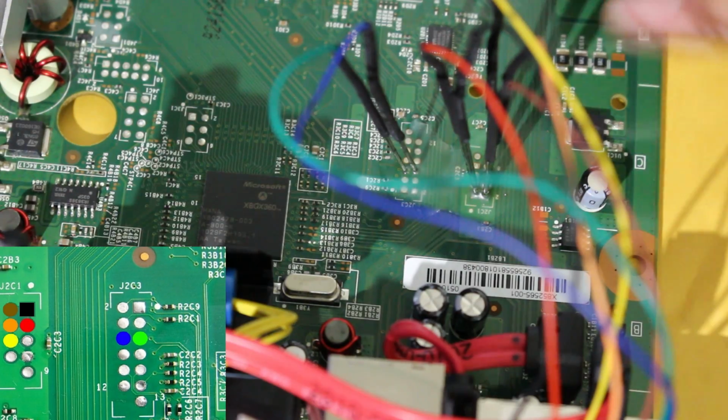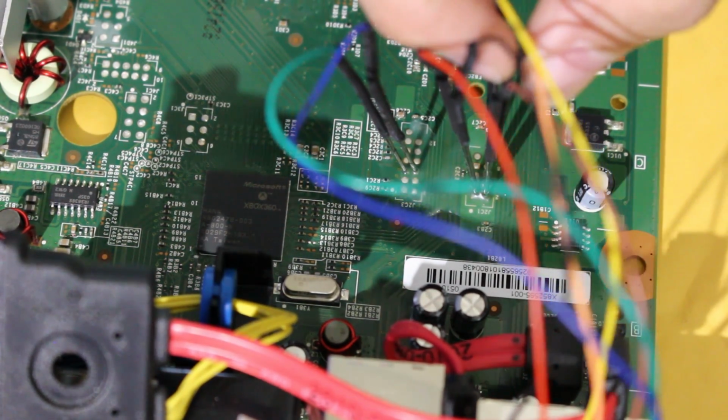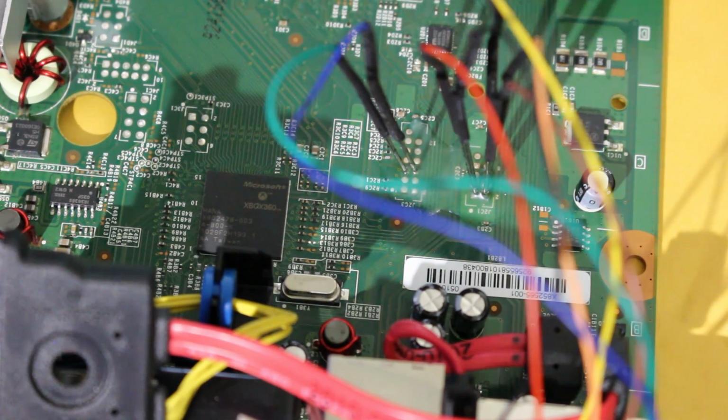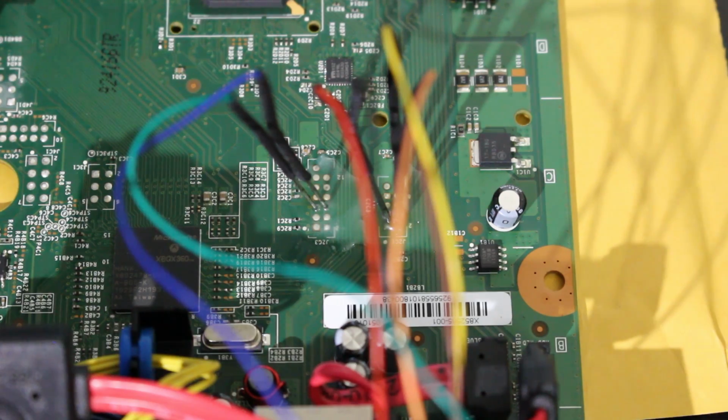Now that you have all of your wires soldered in, you want to go ahead and check them as well. What I do is I wiggle them each a tiny bit, and if any of them wiggles just a little bit too much, like my black one right here, I'm a bit uncomfortable with that, just go ahead and re-solder it so you make sure you get a nice, good, strong connection. And also make sure that none of them are bridged or touching altogether, because we want everything to read and write correctly.